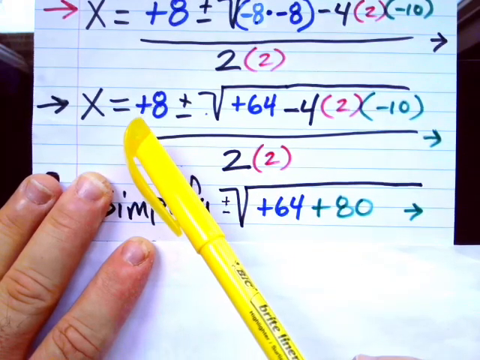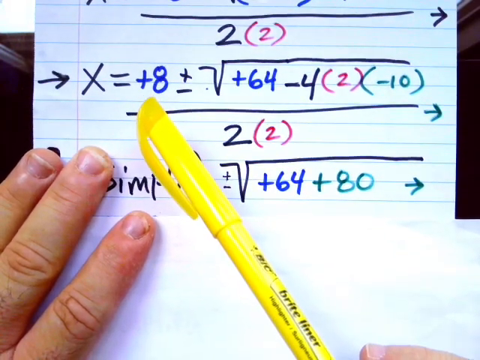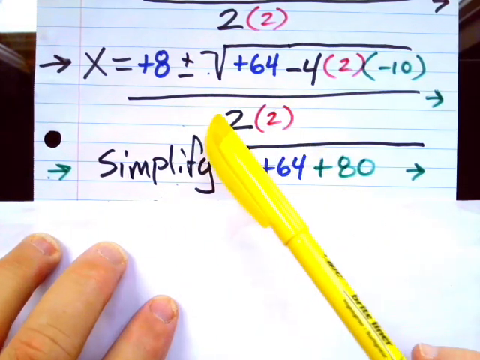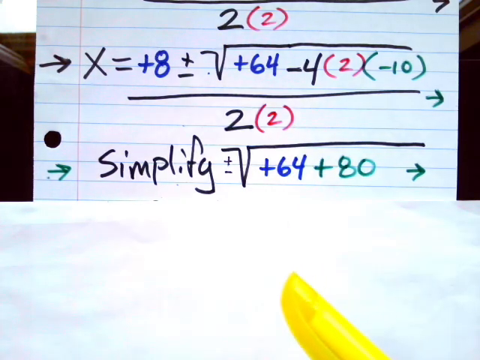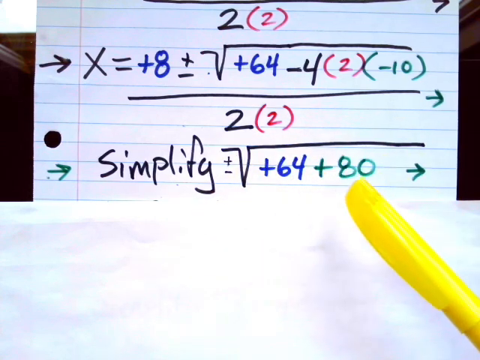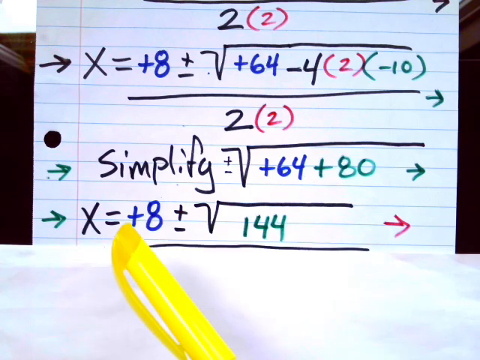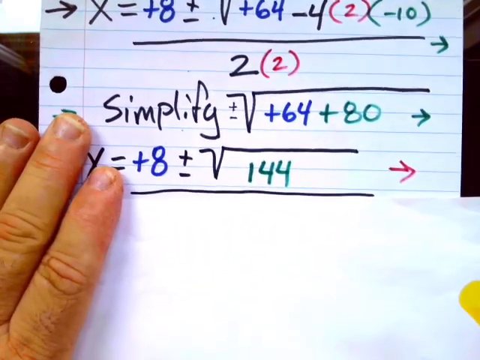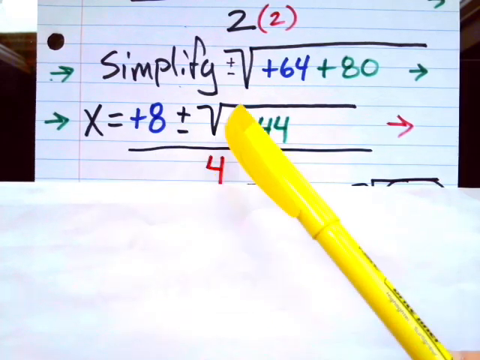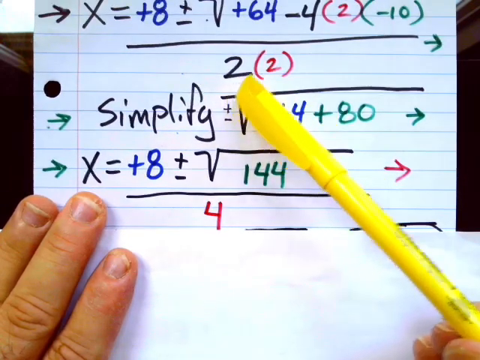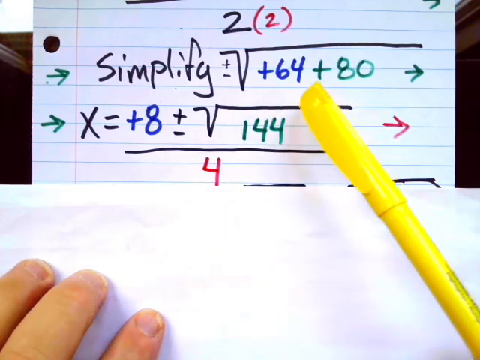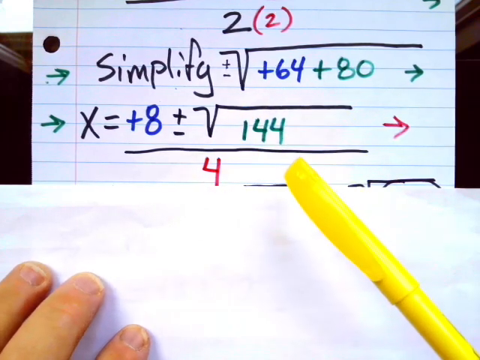Okay, so I multiplied a negative 1 times a negative 8, and that gave me the positive 8 right here. I'll be multiplying 2 times 2 to give me a 4 in the denominator's place in just a moment. But first, I like to simplify plus or minus the radical 64 plus a positive 8. That's going to give me, and now I'm including the other parts of this problem in the formula, positive 8 plus or minus, remember 2 times 2, I showed you up here, 2 times 2 is the 4. All right, now we're getting caught up. 64 plus 80 is that plus or minus radical of 144.